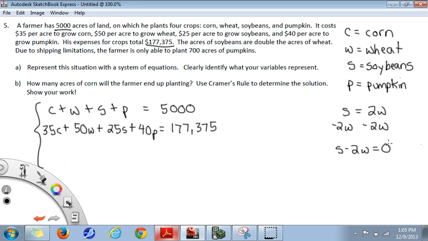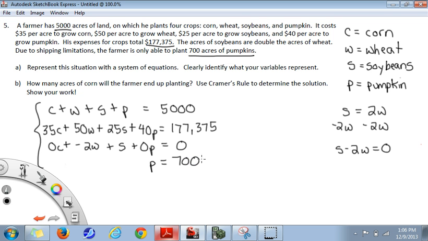And now it's set up in a way where I can get everything vertically aligned with my system over here. So we've got S and minus 2w. We've got 0 C's for this rule and 0 P for this rule. And that will be equal to 0. And then we have one more equation that actually doesn't involve a whole lot of complication, because this very last relationship only involves pumpkins. So the amount of pumpkins will equal 700.